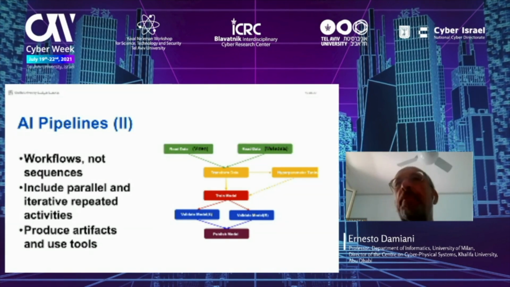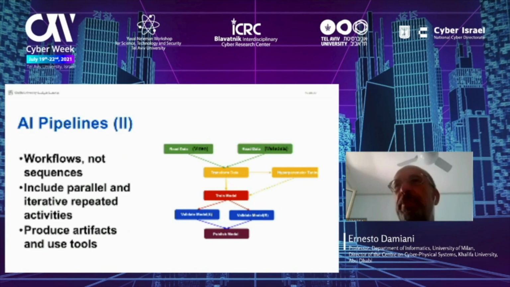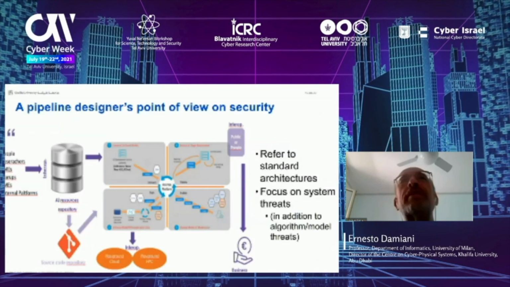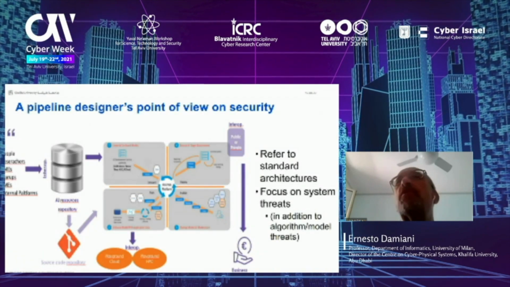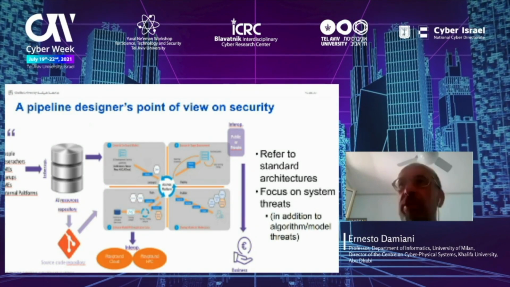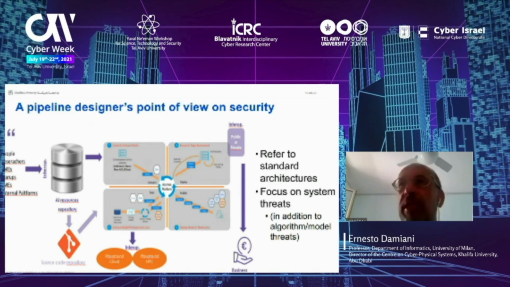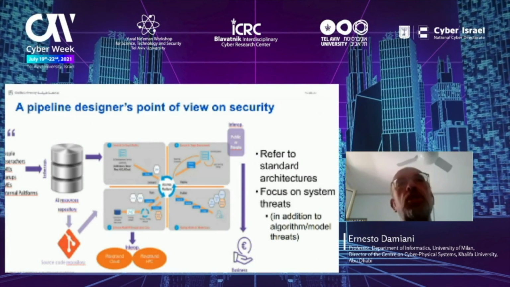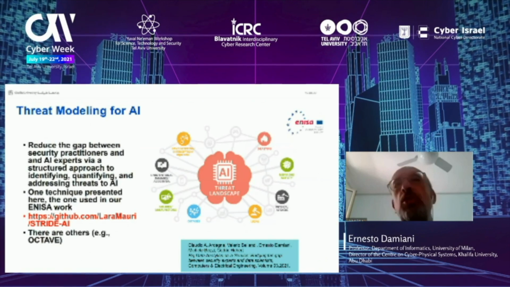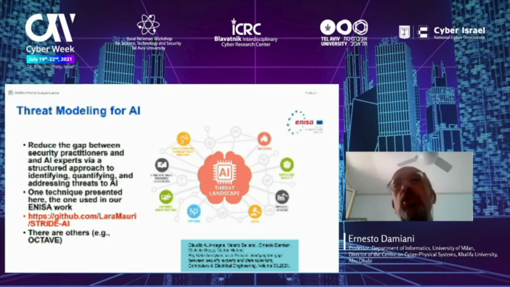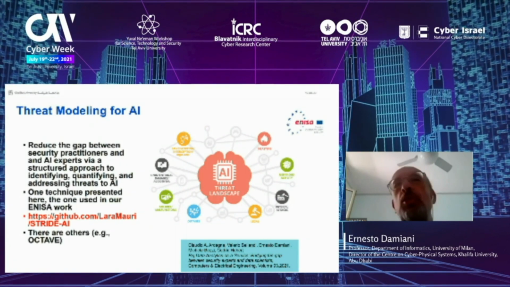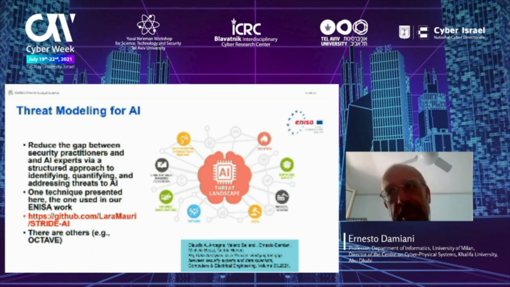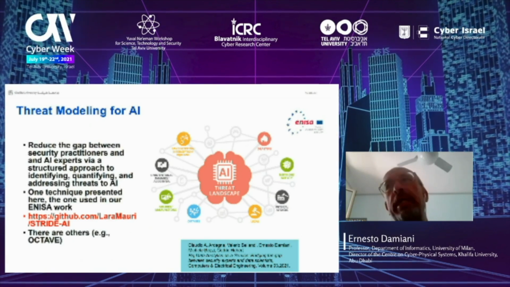And this is an example of a pipeline that you see, which is actually a process built on top of the machine learning life cycle that I showed you before. So from the point of view of the pipeline designer, we are not interested in theoretical countermeasures. We are interested in countermeasures mapped to threats on a specific given pipeline. And so we basically need a methodology that the security expert can apply. The security expert needs to identify the concrete pipeline, to identify the stages of the pipeline that may be subject to attacks, to select and detect the threats associated with the stages, and to deploy the countermeasures.